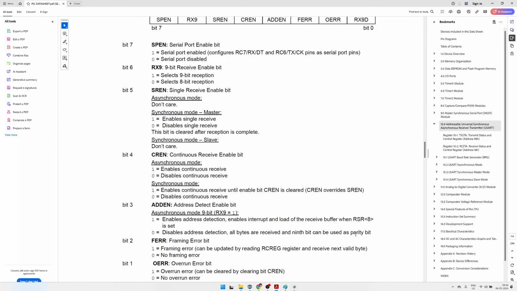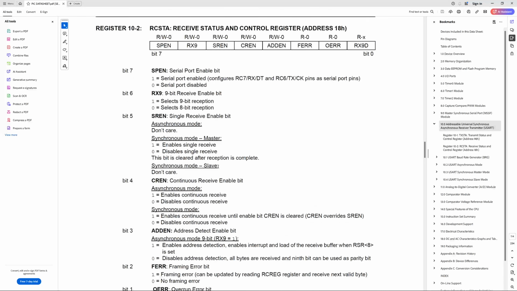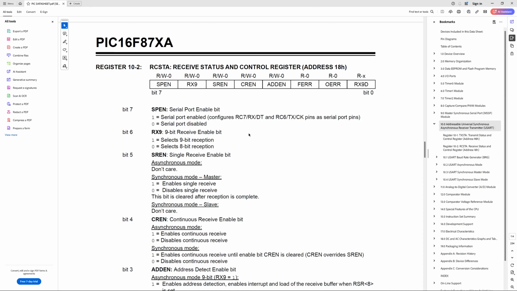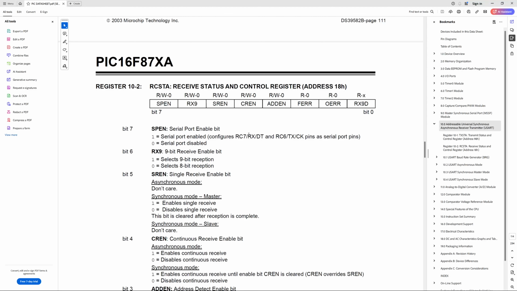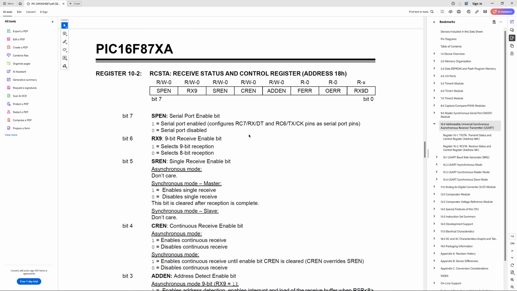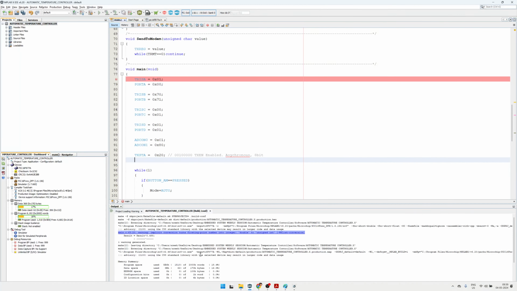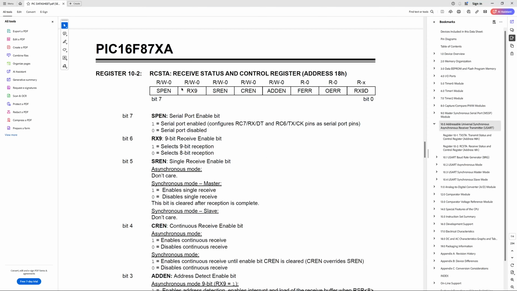Embedded system programming and driver development is almost all register configuration and manipulation. This is what we embedded engineers always do when there is a new peripheral or device to be interfaced with our microcontroller. Based on the system requirement, we do the configuration. So RCSTA equal to, we need to repeat the same process: read all the bits' features.